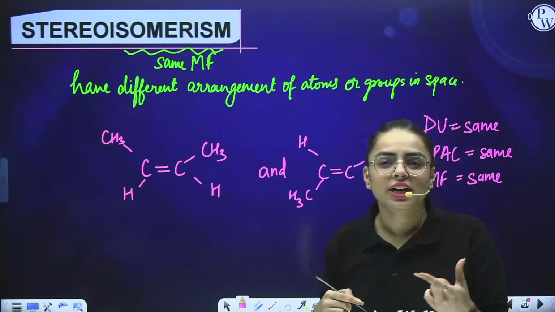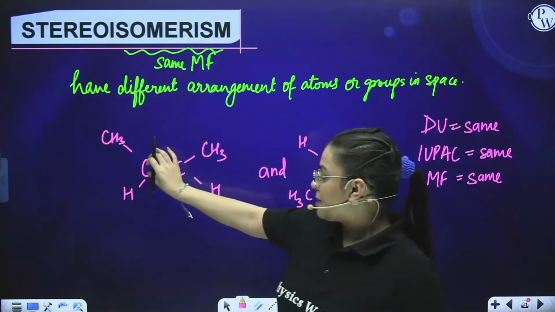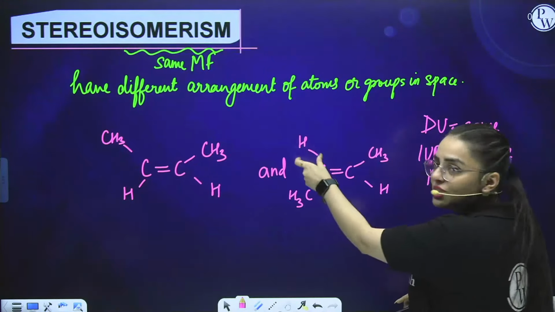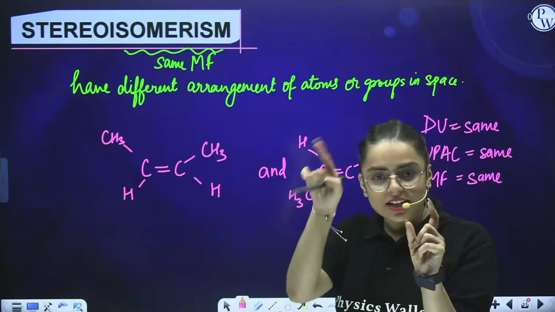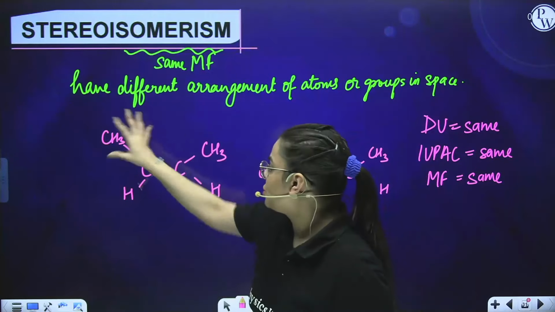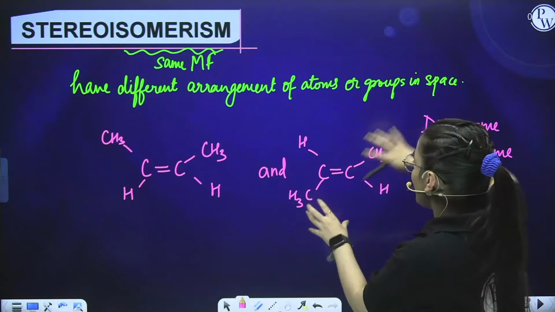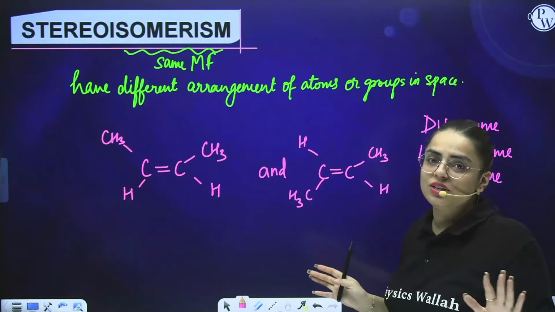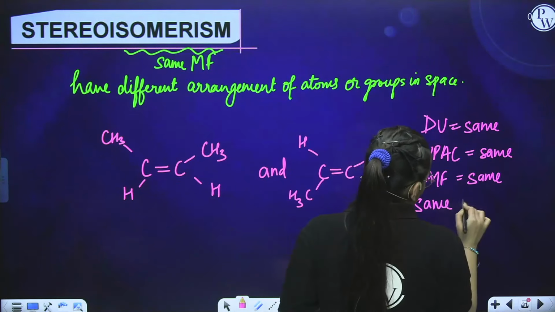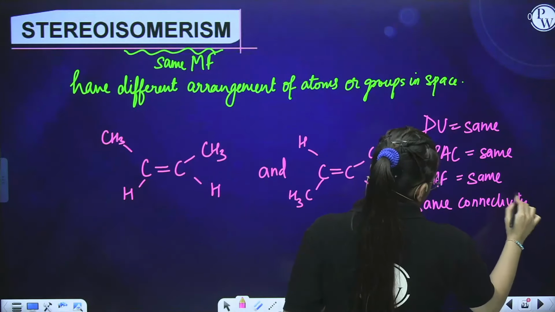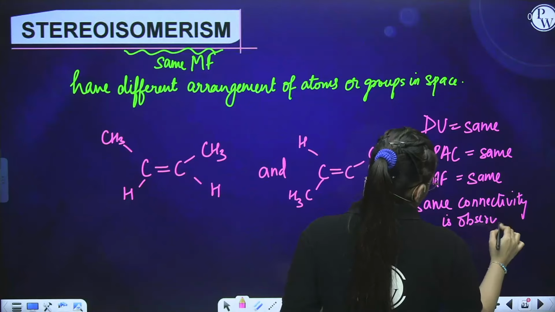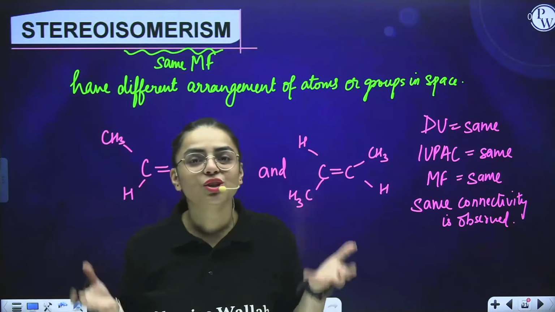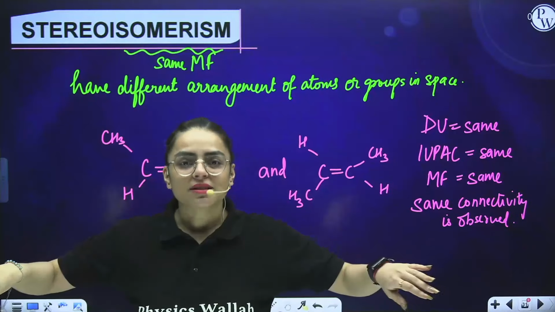Now, what else is the same over here? Connectivity is the same. That means, see, this carbon is connected to CH3 and H. This carbon is connected to CH3 and H. If I consider individually, this is connected to CH3 and H. Here also it is connected to CH3 and H. Each atom is connected to the same groups, but the arrangements are different. Here both of the CH3 are present in the upward direction, but here one is present over here and another is present over here in a diagonal position, right? So the arrangement of atoms in space is different, while everything else is the same. Same connectivity of atoms is seen. Now, students, if you remember structural isomers, I told you that there was a difference in structures, so there was different connectivity. Here is the same connectivity. So you can now connect both of these, structural and stereo, and see in which aspects they are different from each other, right?